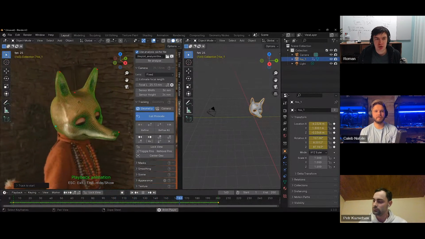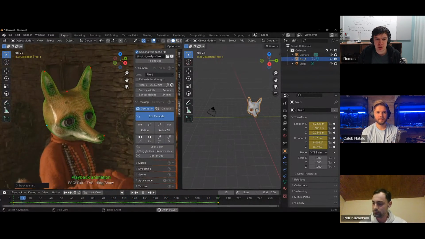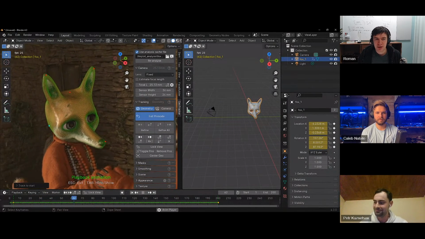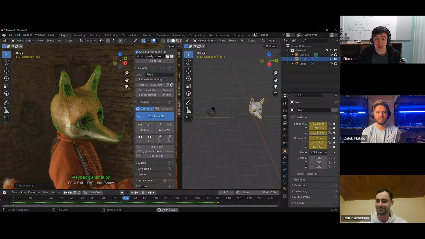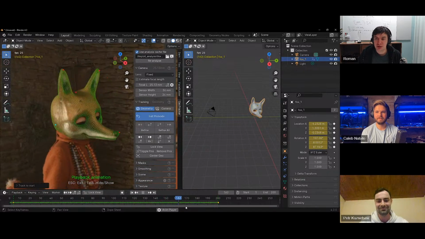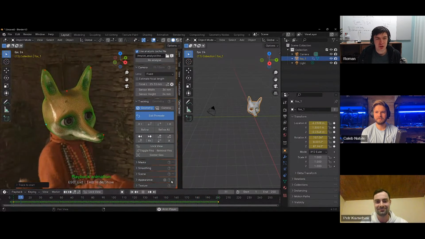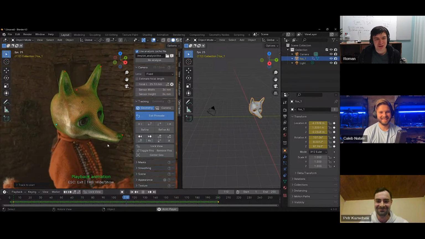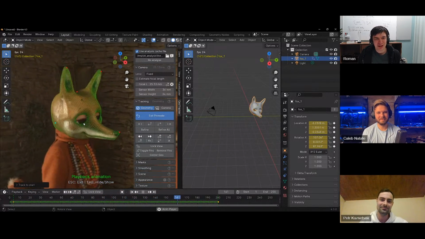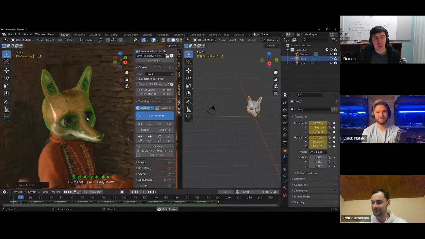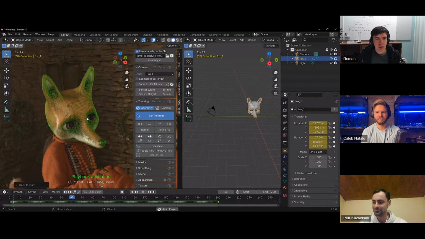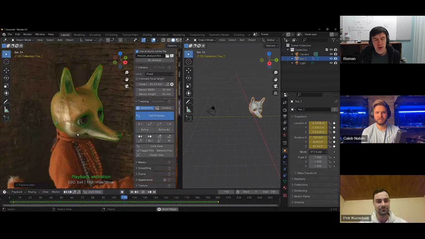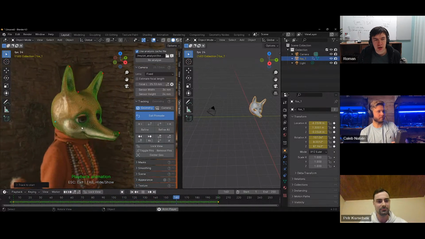And actually this tracking process is even more intuitive and fast than in Nuke. So I really think that probably I have to switch to Blender for tracking as well, because it's like, wow.